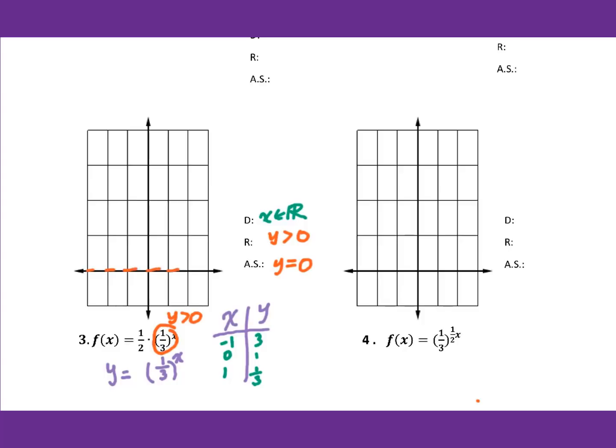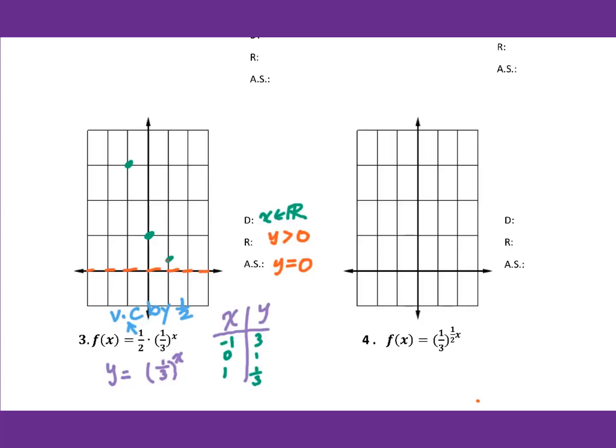You will draw this asymptote line first. Then we draw the parent function. You got negative 1, 3, 0, 1. And 1 is 1 over 3. It's here. Then we got to do transformation. Only one transformation, that is vertically compressed by factor of 1 over 2. Means your y coordinate divided by 2.